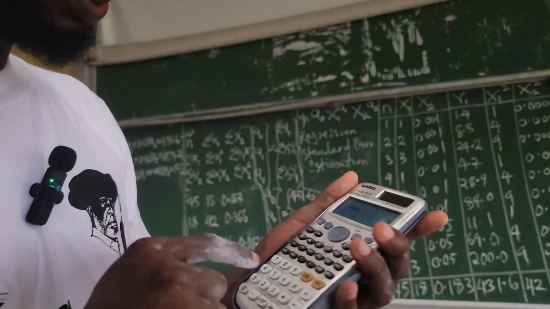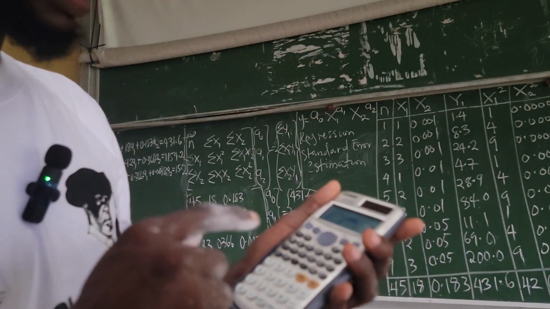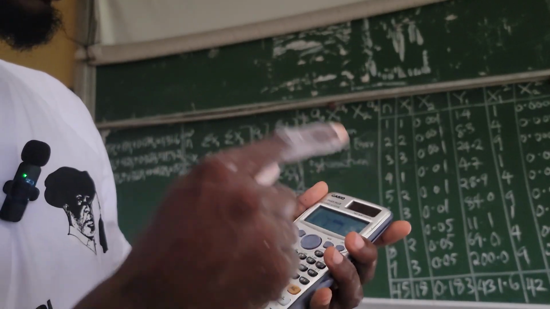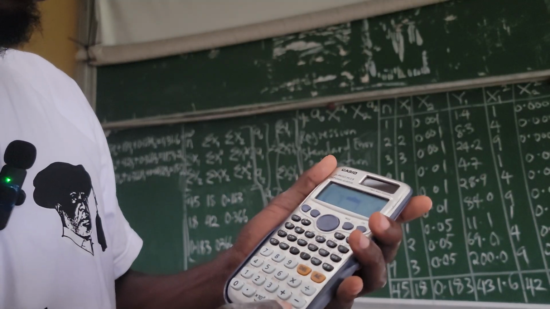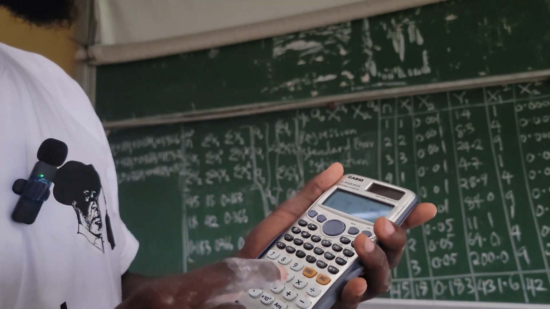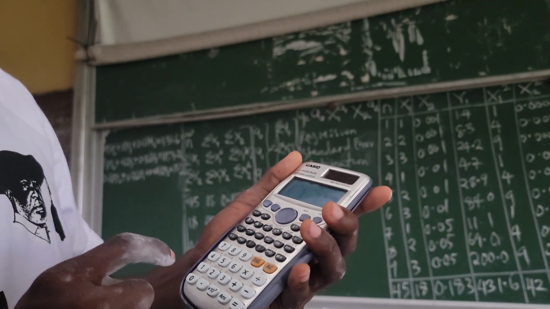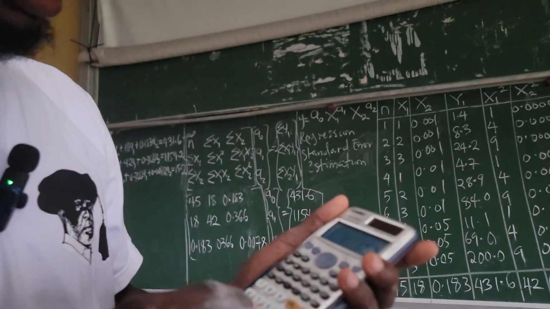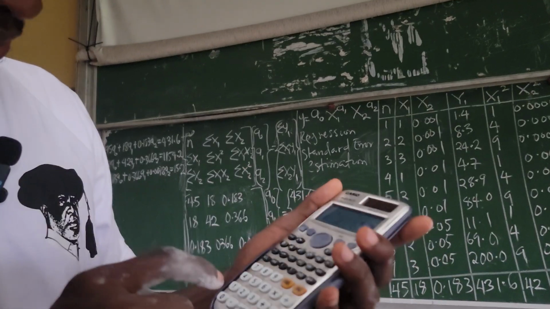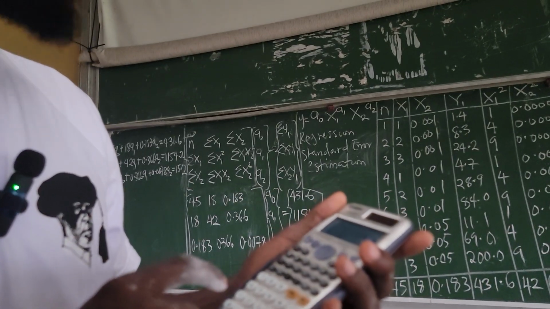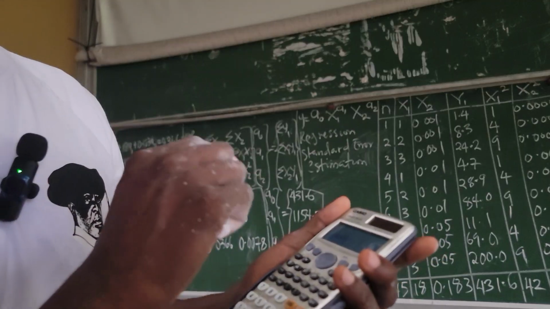Is 45. So you put 45 and it said equal to. The sign will change, or the cost will change to another part. So you do 18. You do 18 is equal to. It will also shift. Then you do 0.183 is equal to 431.6 equal to. We are done with that first row.